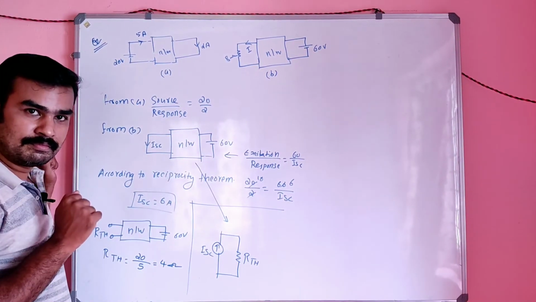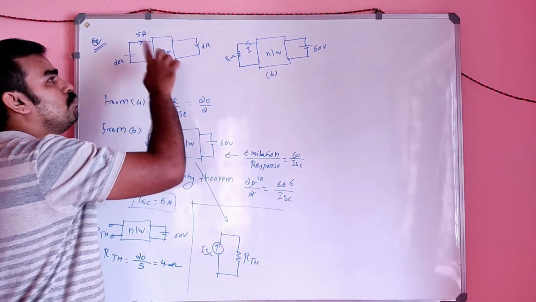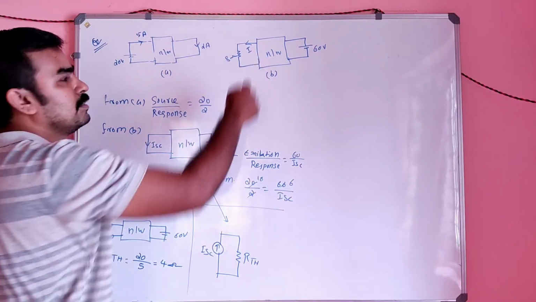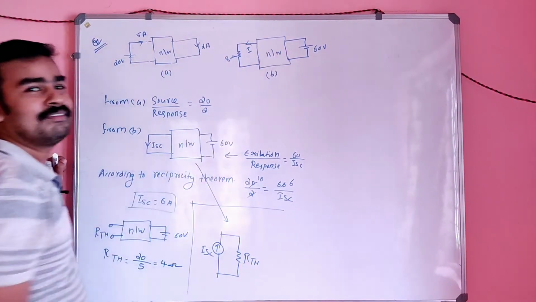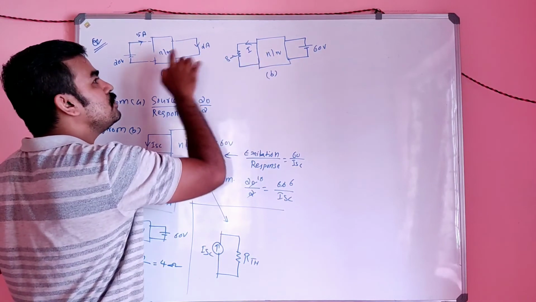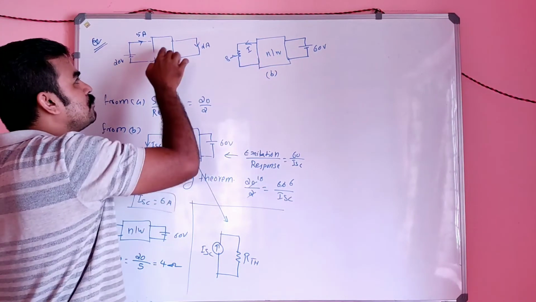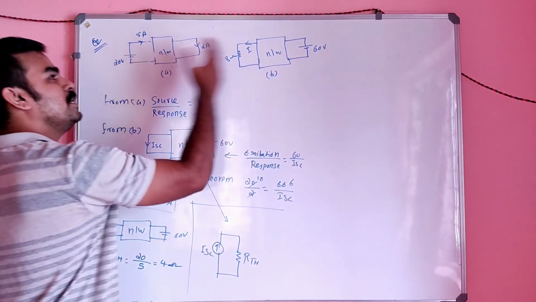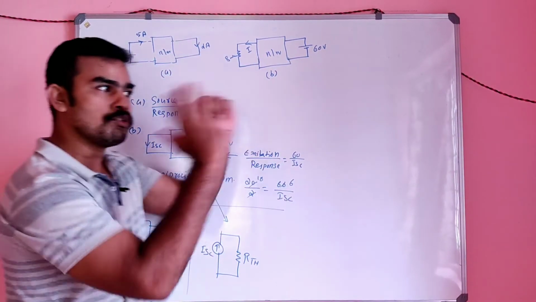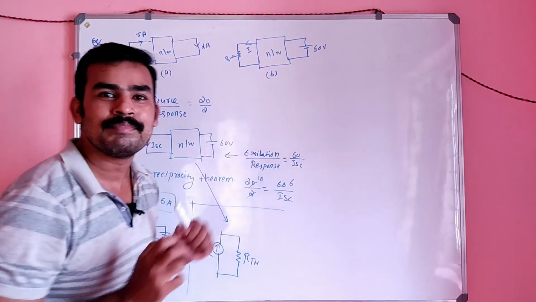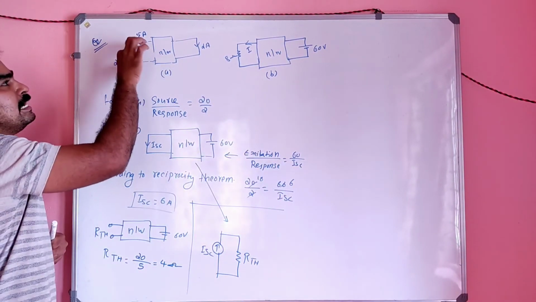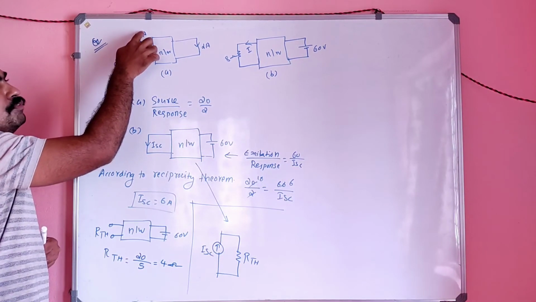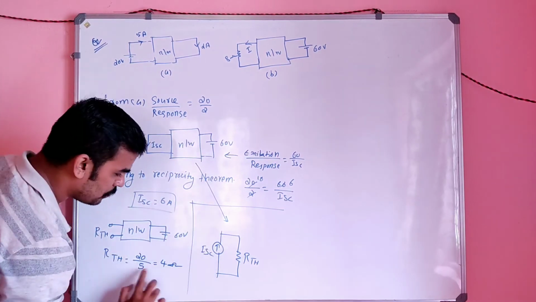Is it clear? You can't say that this is network 1 and another network is this. No, it is the same network. That is why it is one network. Otherwise, there would be network 1, network 2. It is not like that. So for the same network, the resistance offered to the current will be the same. That means the resistance offered by the input side is nothing but voltage by current. R equal to V by I, so it is 20 by 5, that is equal to 4 ohm.